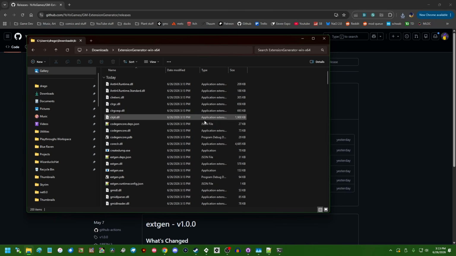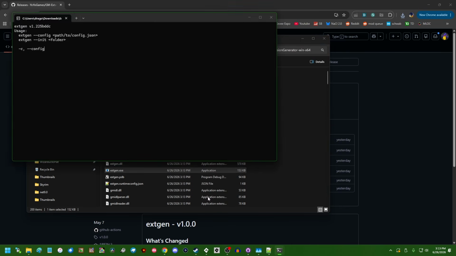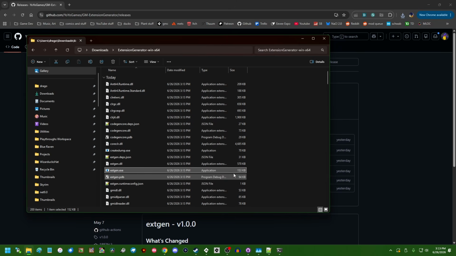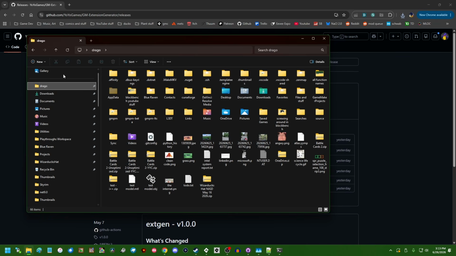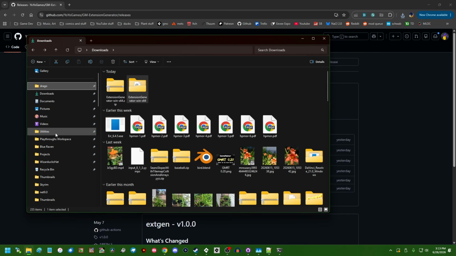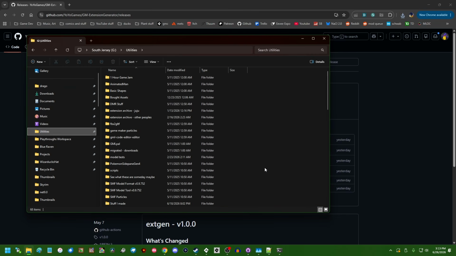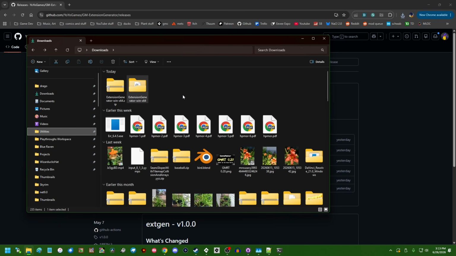So the extension generator is a command line tool. If you just double click the executable, it is going to pop up a terminal for a couple of frames. It's going to stare at you and it's going to just disappear. So we will need to use the command line to access this. Now, what I would strongly recommend is taking this folder that you extracted and putting it in a more permanent location on your computer, such as your user folder, or some other folder that you have where you like to store portable executables or something like that.